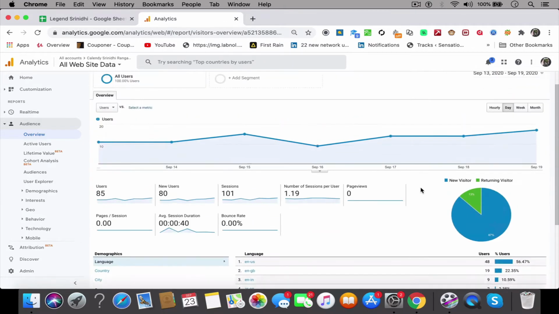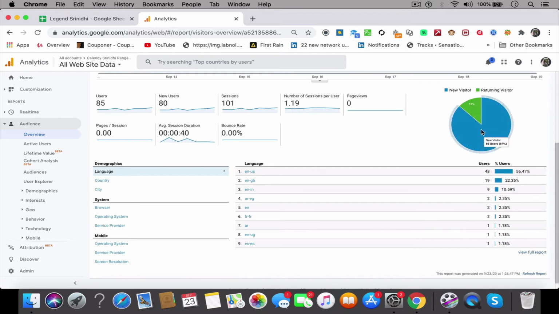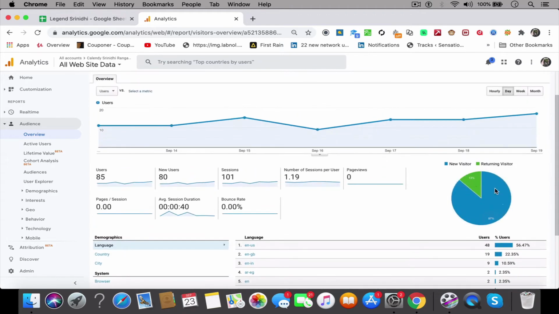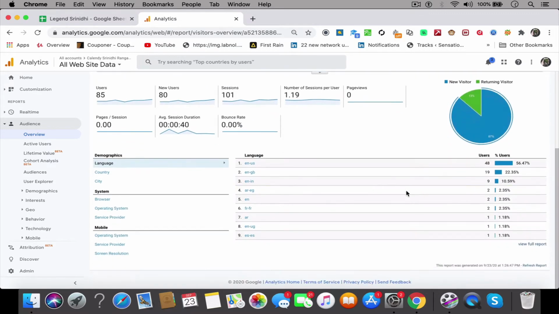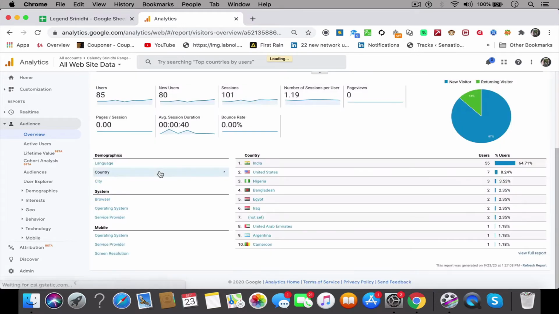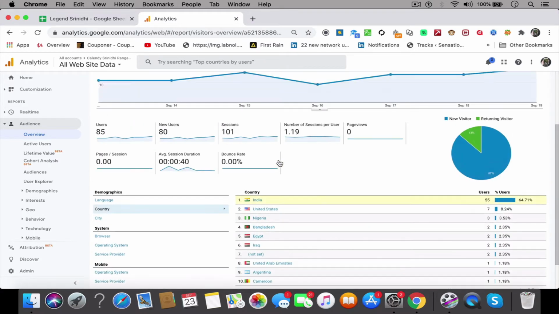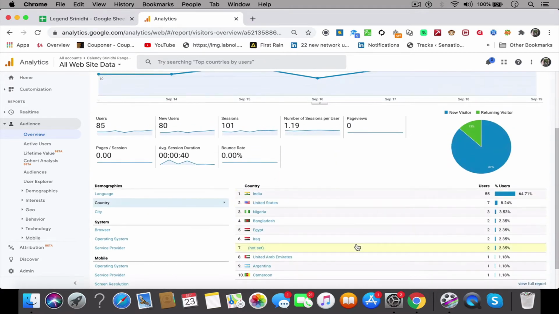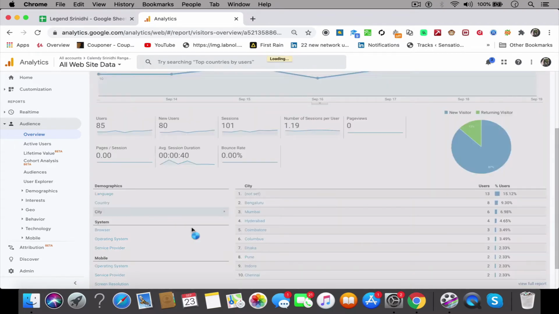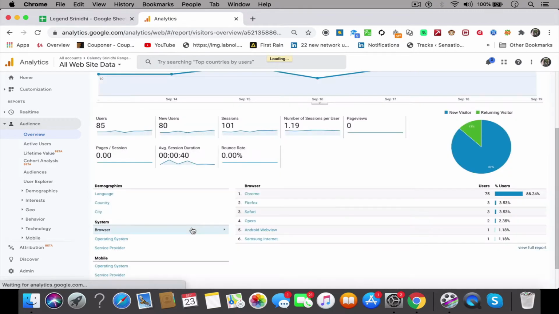Then the insights are pretty good. A lot of amazing insights are here. So there are new visitors and returning visitors, with new visitors marked in blue, and you can get a lot of information yourself by looking at the analytics. So what countries your visitors are from mostly, cities your visitors are from mostly, what kind of browsers they're actually using, right?